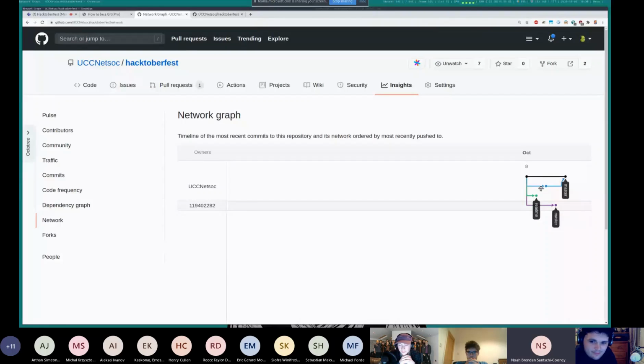Here is where I made the fork, and this is the commit I made. Now, when merging 2 timelines together, what it does is it creates a new commit that incorporates this timeline with this timeline. That's why there are 3 commits now instead of what we would have expected as 2.